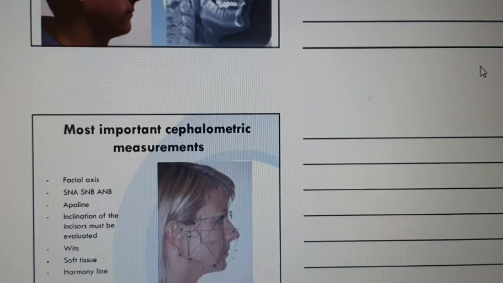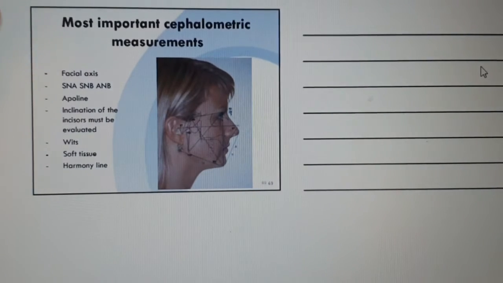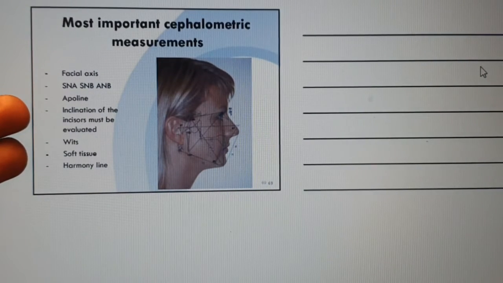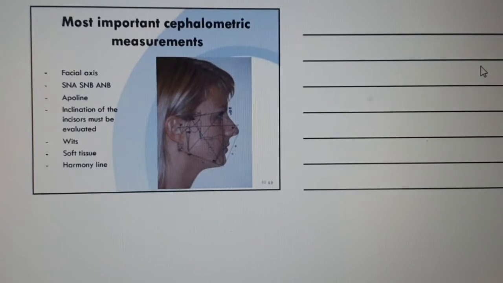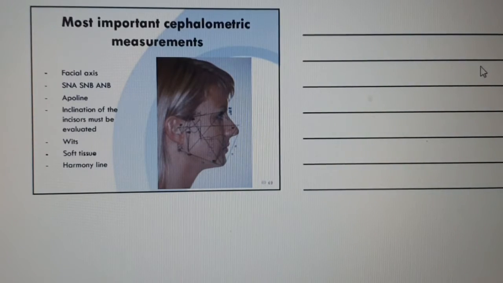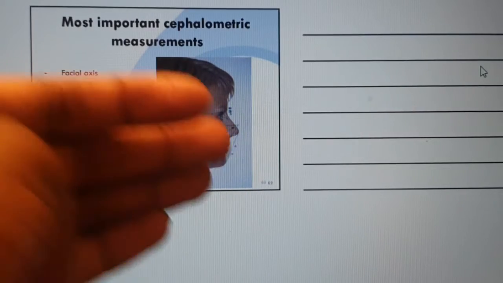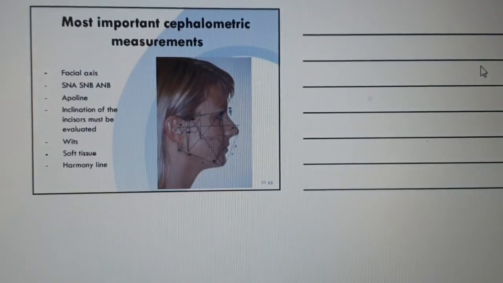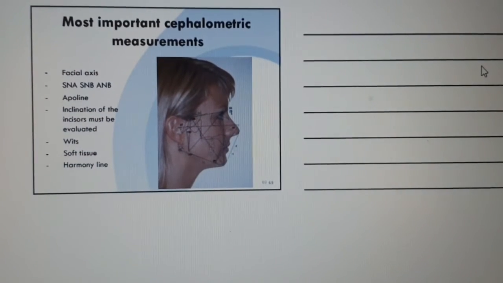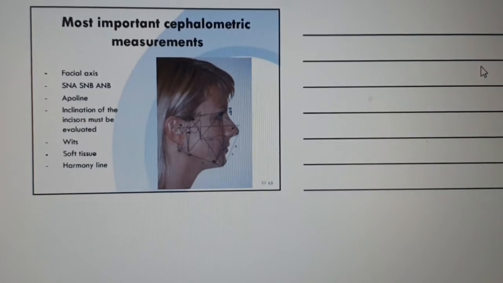And then the following slide talks about the most important cephalometric measurements. I will not be going through these landmarks, ladies and gentlemen. We did them through our orthodontic presentations. So we'll be checking for our facial axis. That would normally be from there all the way to our pogonion, and then from there SNA, SNB, A and B. So basically we're checking the relative positioning of the maxilla relative to the mandible and so on and so forth, to see the skeletal class of the patient.